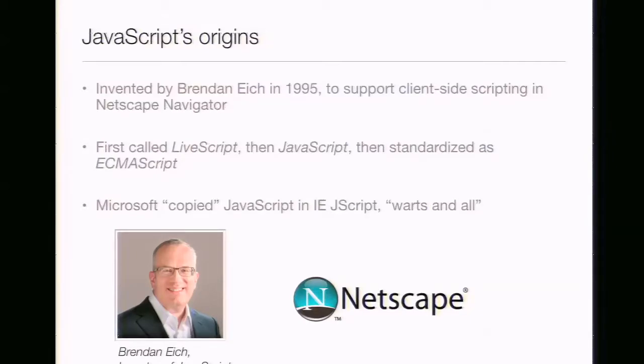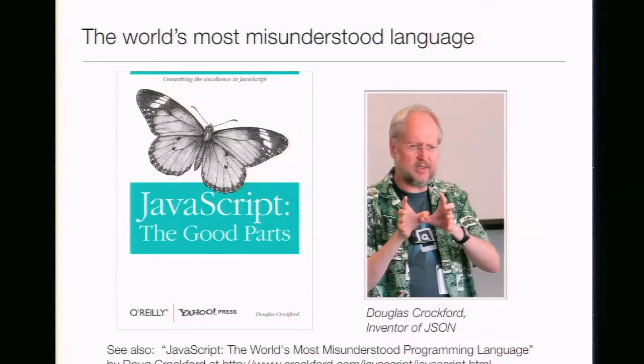When Netscape released that, Microsoft fairly quickly realized that they needed something similar, so they copied JavaScript. They reverse engineered it because at that time there was no spec, and they put it in Internet Explorer, copying it warts and all. JavaScript is not a language that had gone through a testing phase, or like we just heard Joss talk about, internal adoption. It wasn't ready for prime time yet, but it was out there. It got copied. Now it was in two browsers, and by that time it became too late to fix all the bugs and flaws that it has.